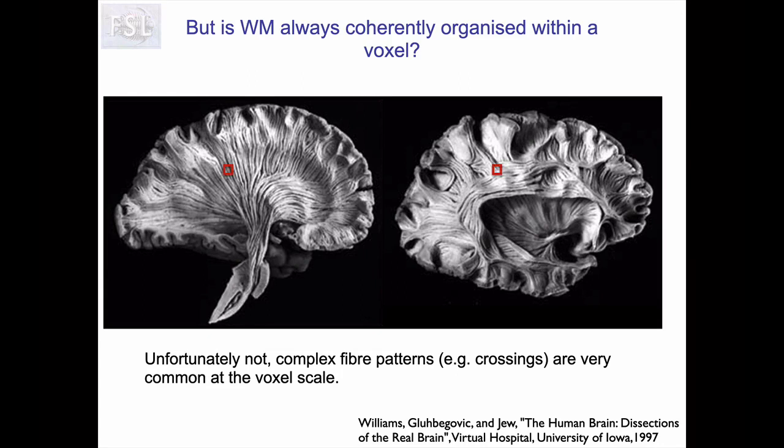But if, for example, we look at this voxel here, so the red square in both images is the same voxel, then we can see that in this voxel we have both the corticospinal tract running from bottom to top, as well as the superior longitudinal fasciculus running from back to front. And so if we wanted to fully reconstruct both of these white matter bundles, we would need not just a single estimation of orientation within the voxel, but we would need two fiber orientations, one corresponding to the corticospinal tract and one corresponding to the superior longitudinal fasciculus.